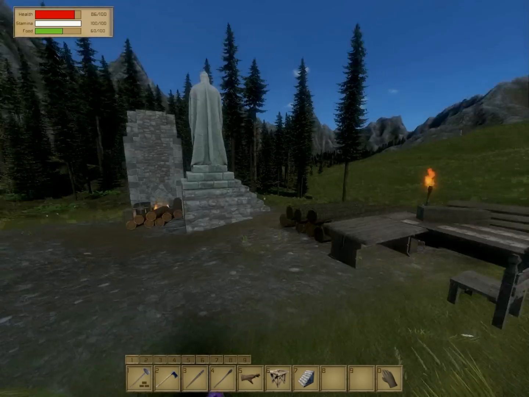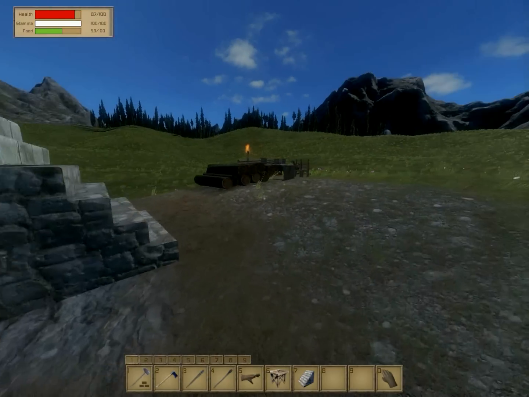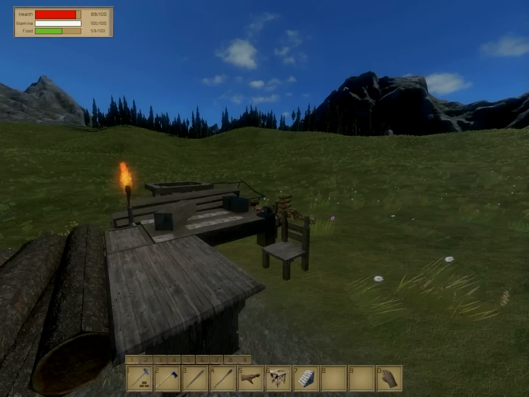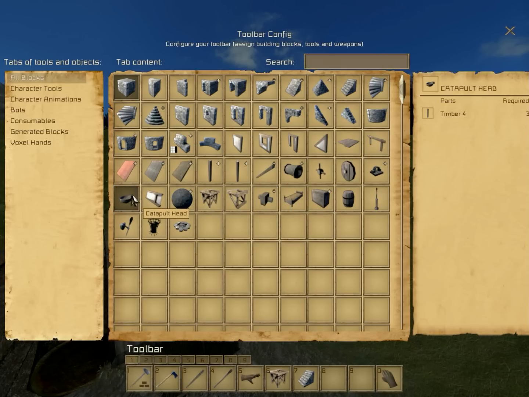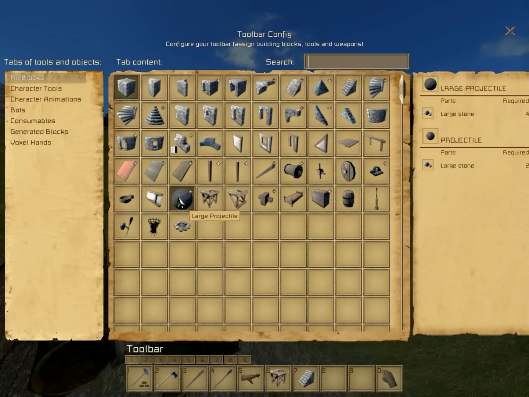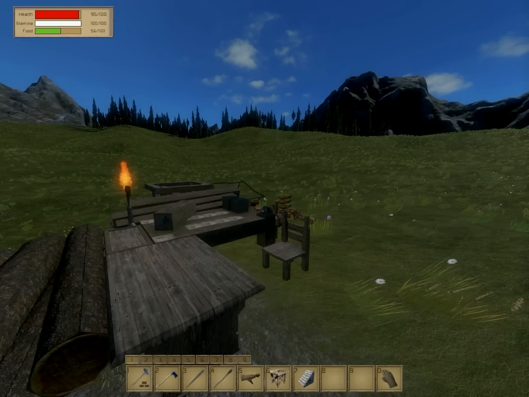Now, what I would like to really see is things like this, where you have workstations or places to construct more advanced items, maybe catch blocks, you know, because this, in my opinion, would be much better constructed in a workbench and then just carried in your inventory to be placed. Same with catapult heads, windmill blades. Yes, but you probably couldn't fit it in your inventory. Same with projectiles, the barrels, the chests, the beds. Maybe not all the torches, but some. Of course, wheels. Kind of advanced tools and objects would need, in my opinion, a workbench.